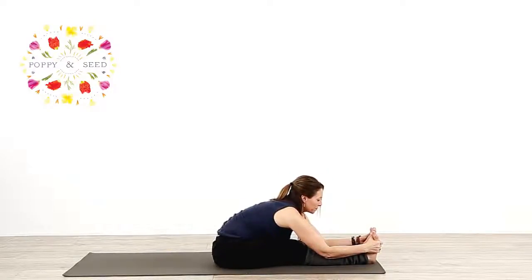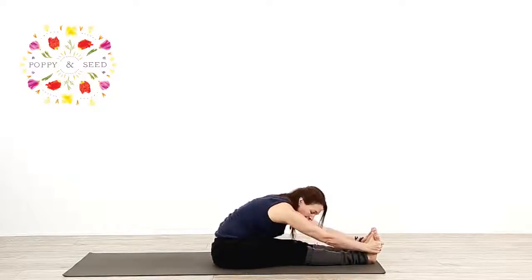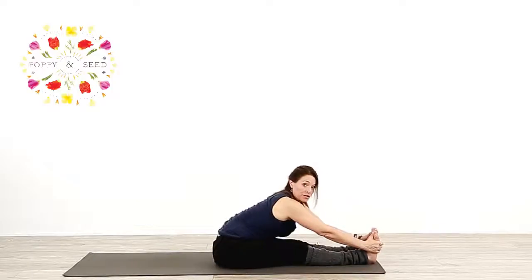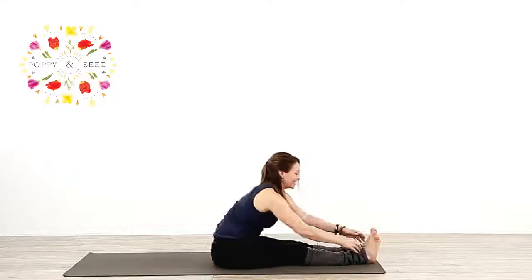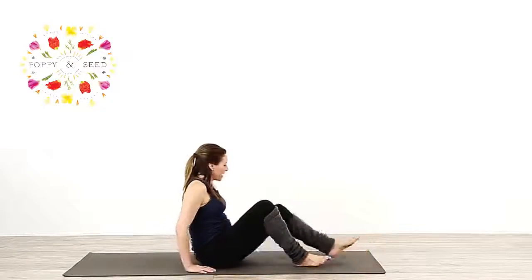Breathing here. Inhales and exhales equal in length. You can also use your breath to possibly come in deeper to the pose. You don't have to, but it's a way that you can practice. So as you inhale, you'll get some length through the spine. As you exhale, you'll sink in any amount. And then inhale your head up. Exhale to release. And come on to our backs.